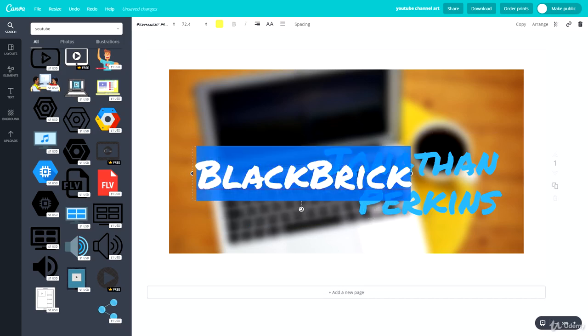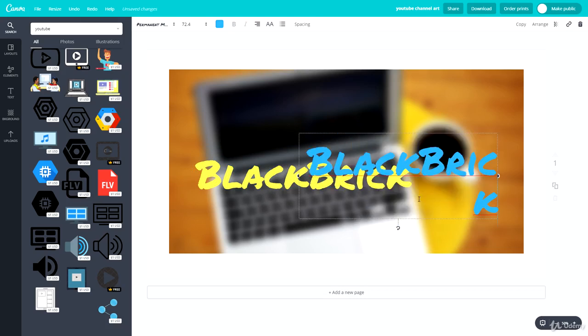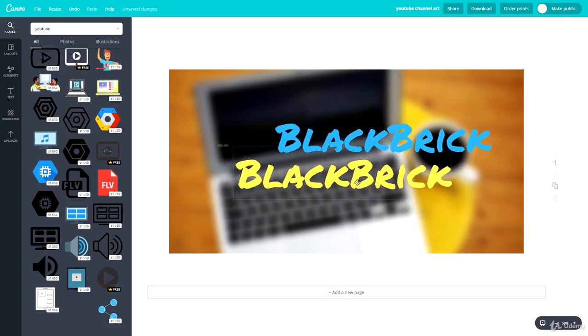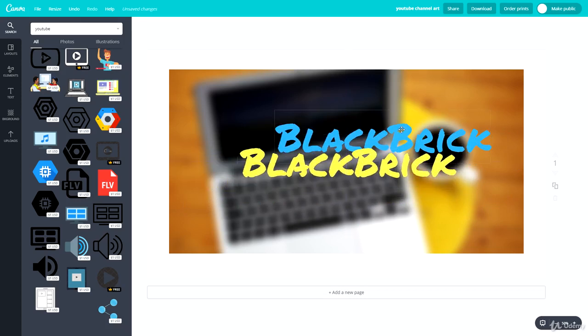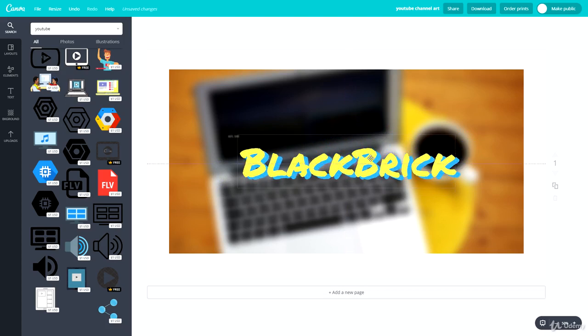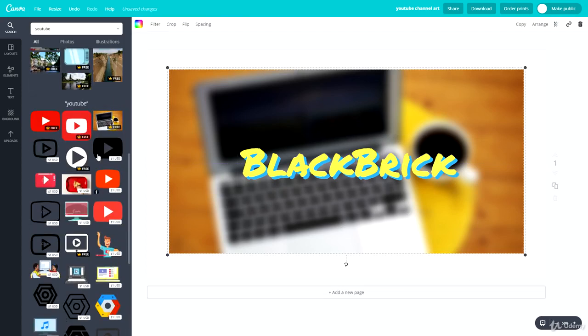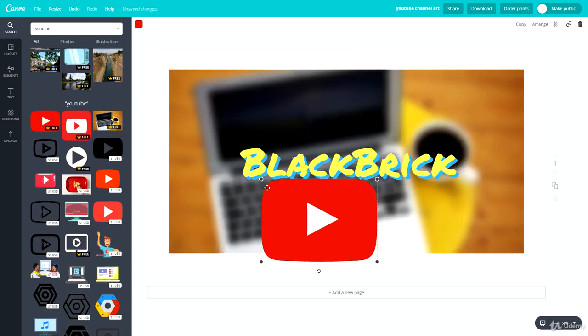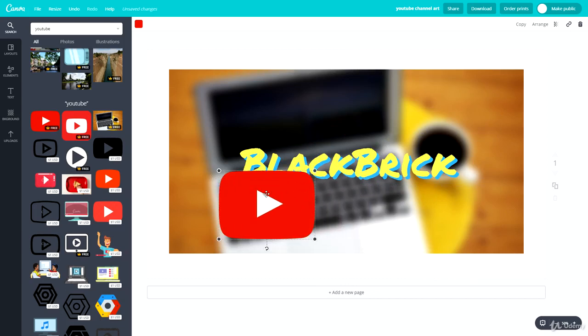It's nice and simple. I'm going to copy that on there and then paste it into this one like so. There we go. And just make it so they're the same size and center this one here like so. That's centered. And then we're going to center this one just here. Fantastic. Well, we don't have to center it, of course. We want to put it wherever it looks best. So that looks very, very nice. So that is awesome. And then many YouTubers do this thing where they have YouTube and then their URL for their YouTube channel, so / Black Brick if it's us or anything like that.